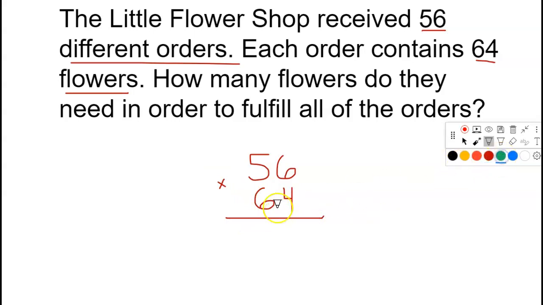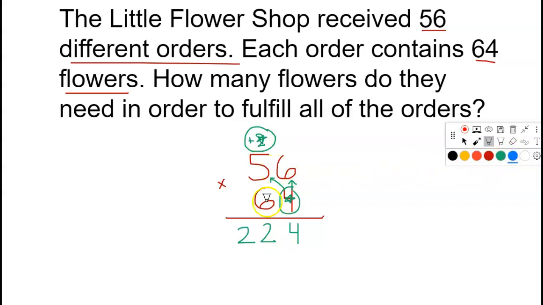All right, y'all, start with the 4. 4 times 6 is 24. Put my 4 from 24 down here. Carry the 2 from the 24 up to the next place value. 4 times 5 equals 20. Plus, we're going to add that little 2 to it. So 22. Put that down here at the bottom. All right, I'm finished with this 2 up here. I'm finished with the 4.